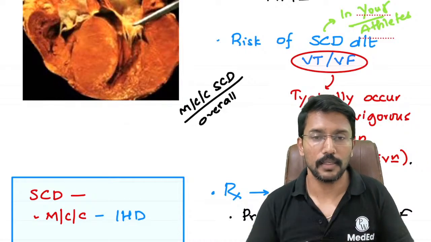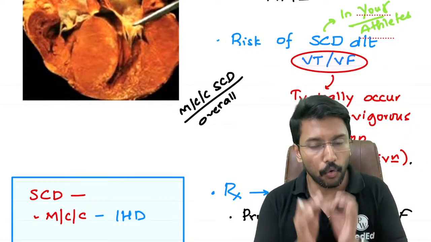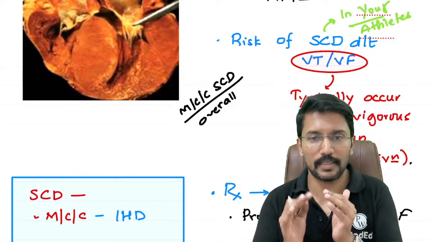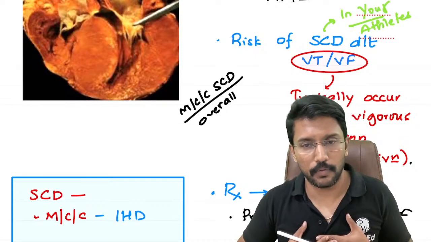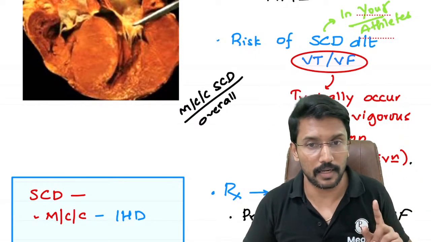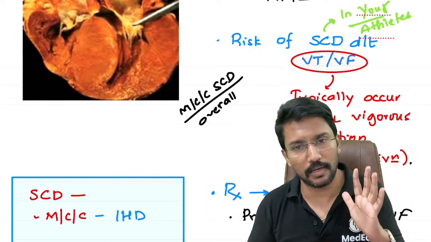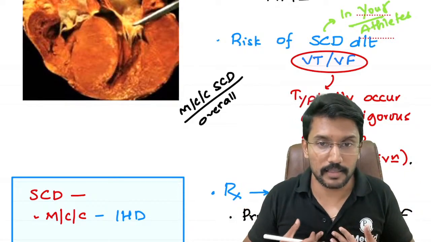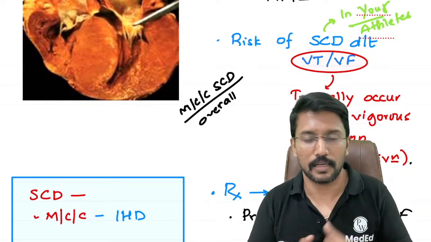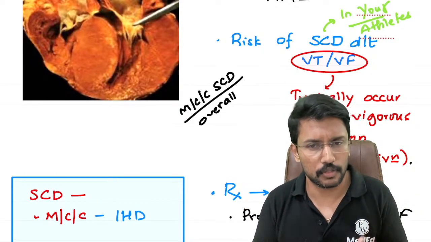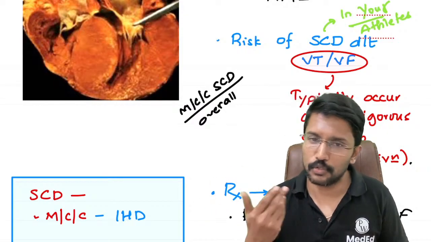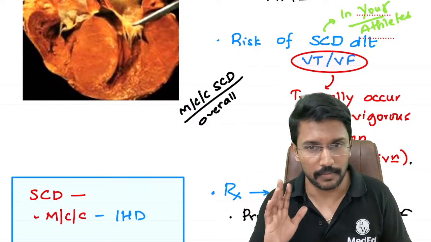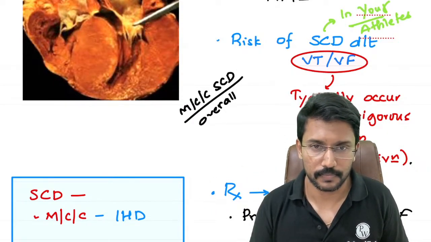What is sudden cardiac death? Where the patient dies with no pre-warning or forewarning symptoms. Okay, if I develop chest pain now and half an hour later I die, it is not sudden cardiac death. I'm talking to you and I collapse here and die without even realizing that something is going on with me. That is sudden cardiac death. You might have heard stories, right? Dadaji went to sleep, and in the morning he didn't wake up. So sometime in the night he died. That is a sudden cardiac death.